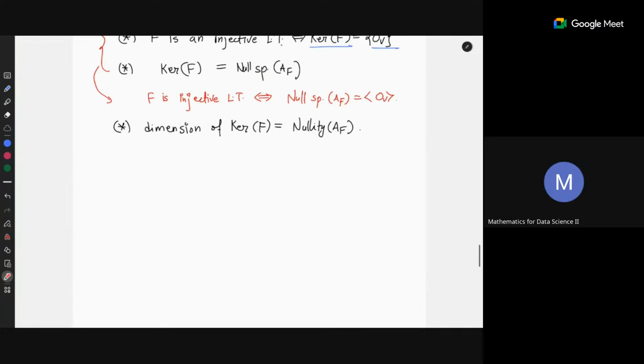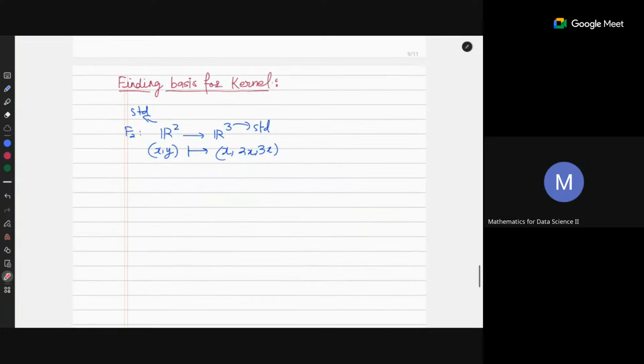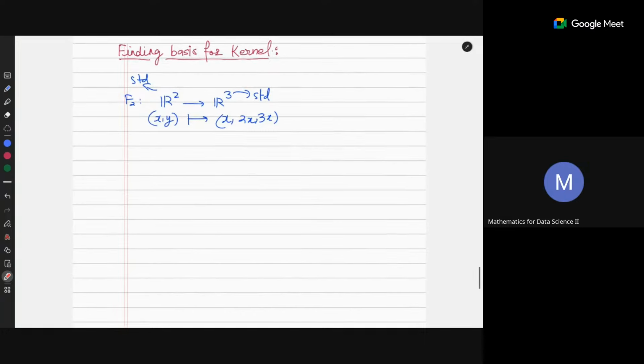So till now we have seen that finding the kernel is the same as finding the null space of the represented matrix. Now let's see that in application. So let's work out this example first. A simple example, then we will do the harder example, and then we can try to formulate an algorithmic way to do that. Okay. So let's work out this example.